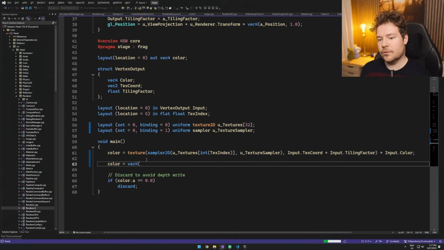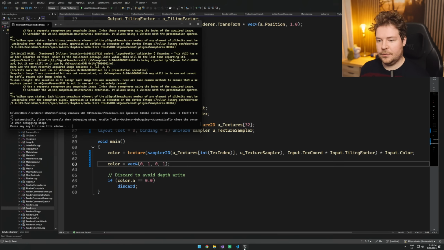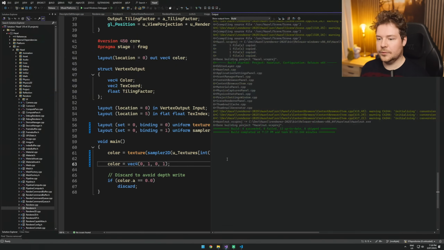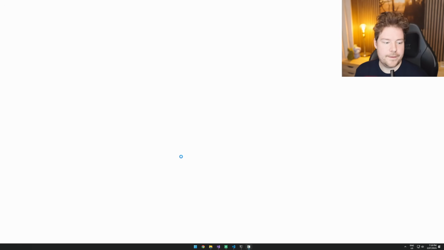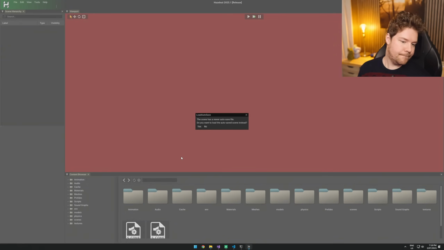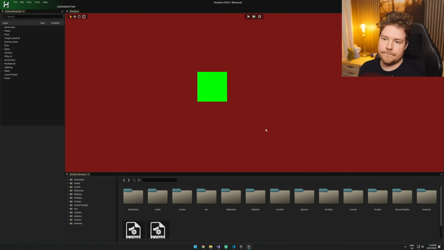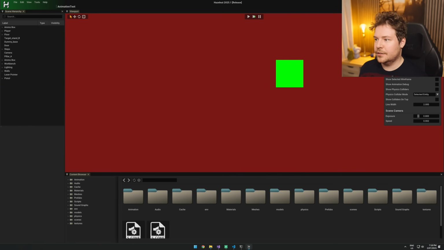Let's just do vec4. We'll do blue, 0, 0, 1, 1, just because we have a red background, so that'll be a nice contrast. Green also works. Let's do green. I like green more than blue, I think. Okay, so let's run this. It should recompile our shader, and then we'll see if we see anything. Okay, well, yeah, so it does work. I don't know what that is, but it's something.